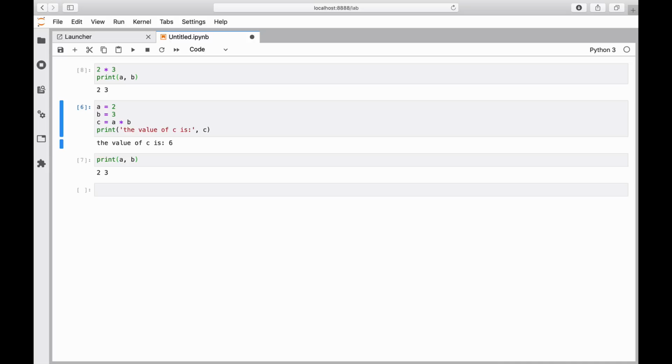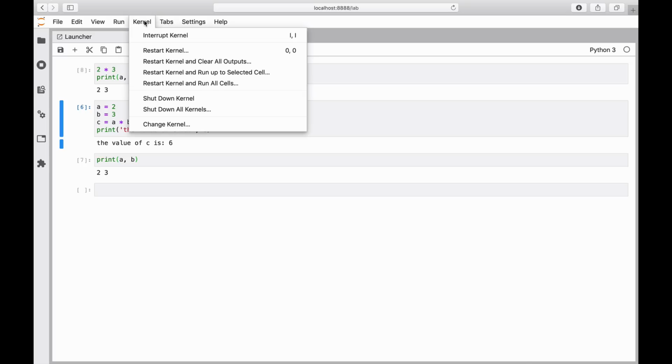So the order is now somewhat weird, but the order is indicated with the number. This is code cell 6 we executed, this is code cell 7, and this is now code cell 8. Of course, this is at the end not what you want, right? Because if you now would run these cells in order, starting with a fresh Python kernel, then the very first cell cannot be executed because A and B are not known when you start over.